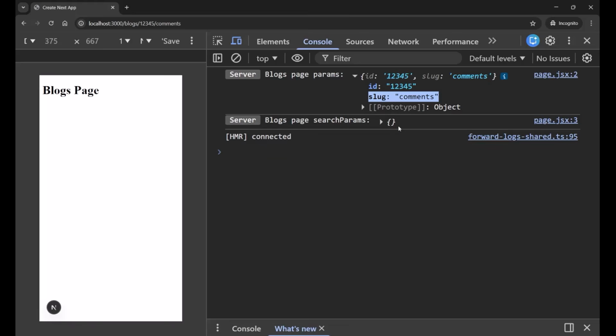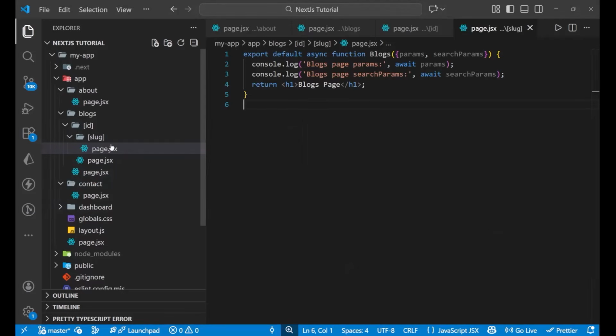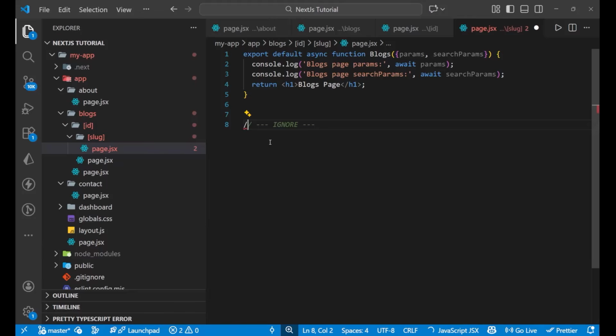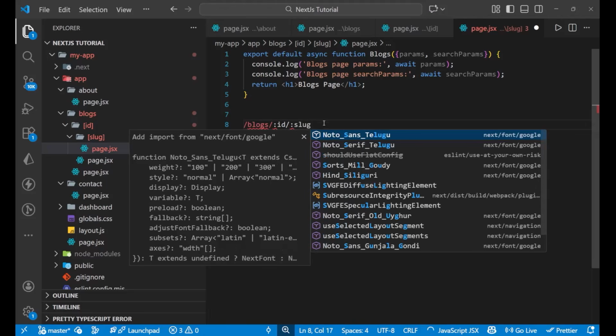Why am I getting ID and slug both? Well, you are inside two different folders, and both are in square brackets. So if you have an idea about the URL, you can guess it from here: blog, then ID slash slug.